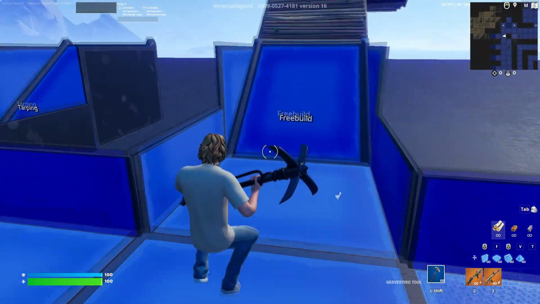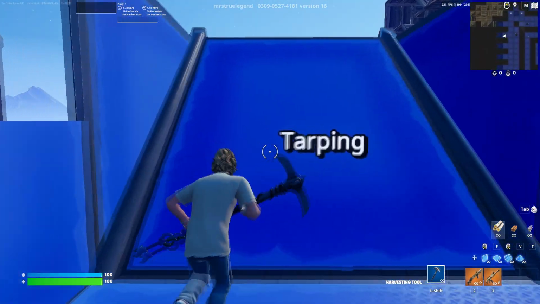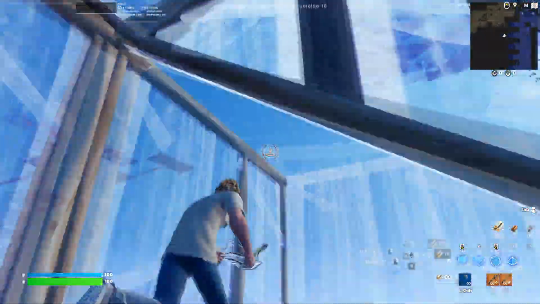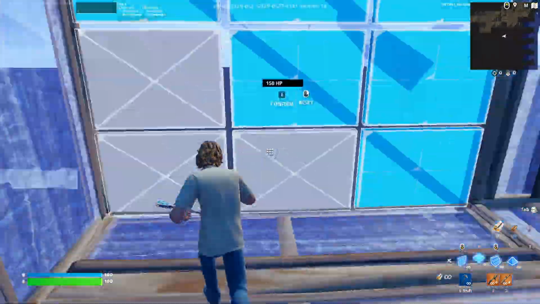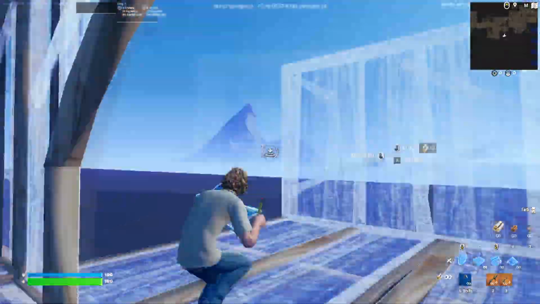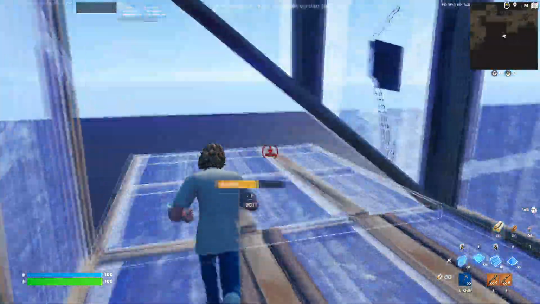Once you've free builded for about 5 to 10 minutes, I usually come over to the tarping and I just tarp to the end and back like this. I just make different tarps, just practice going through, making multiple boxes, just like so. And you want to practice just being able to make lots of boxes. This is the goal here.